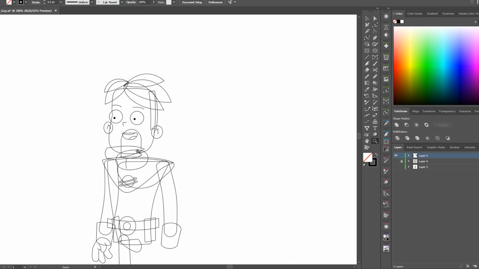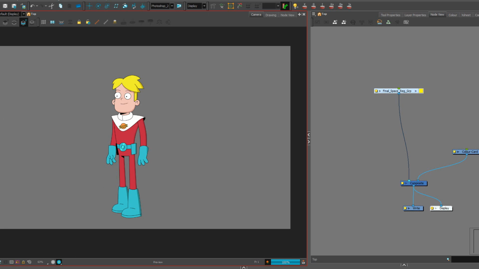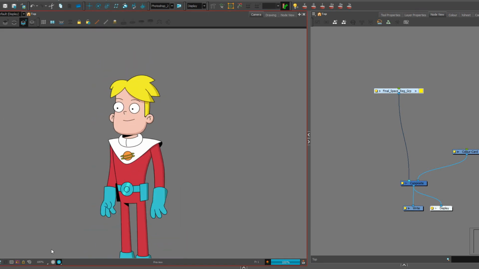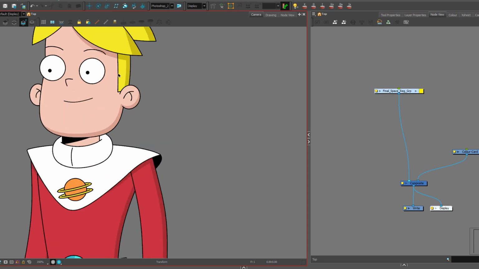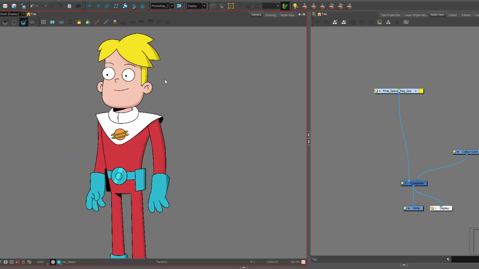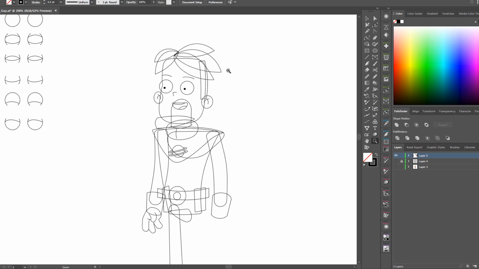if you're working in a production where they want to have pencil lines in your Toon Boom character, which most production studios want nowadays, then I hate to say it, but I just think that it's easier to work in Adobe Illustrator, since the program itself is made specifically for vector drawings. And also, in addition to that, I have plugins from Astute Graphics.